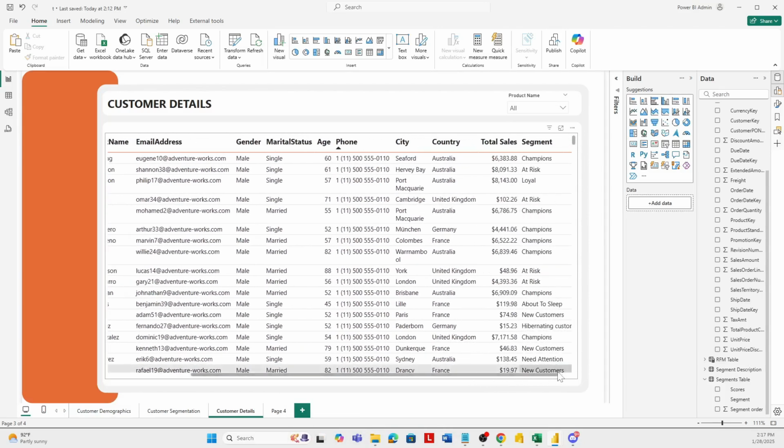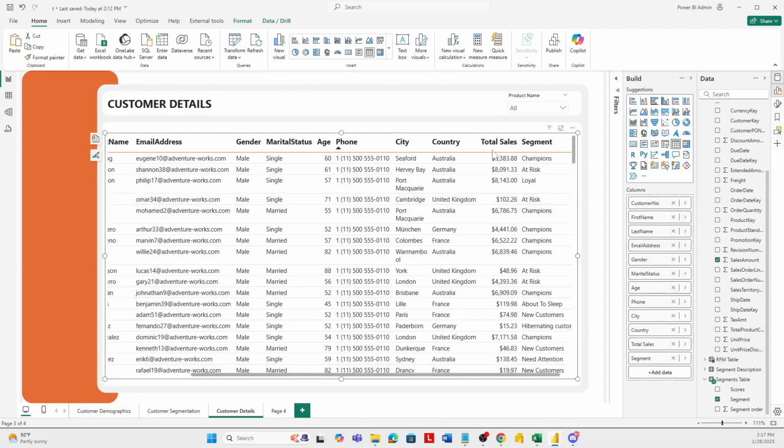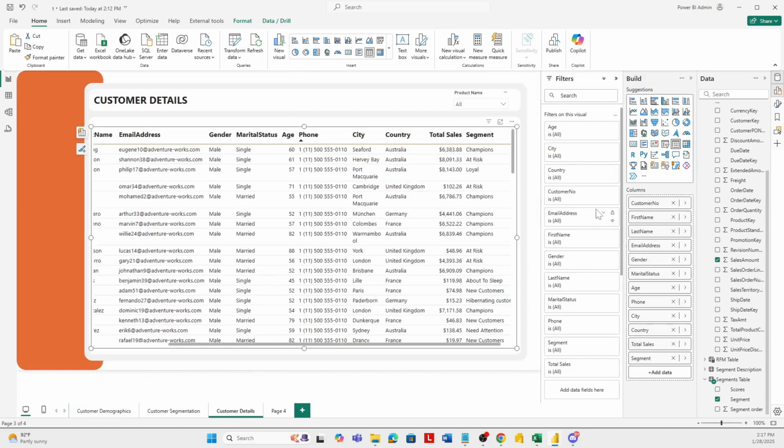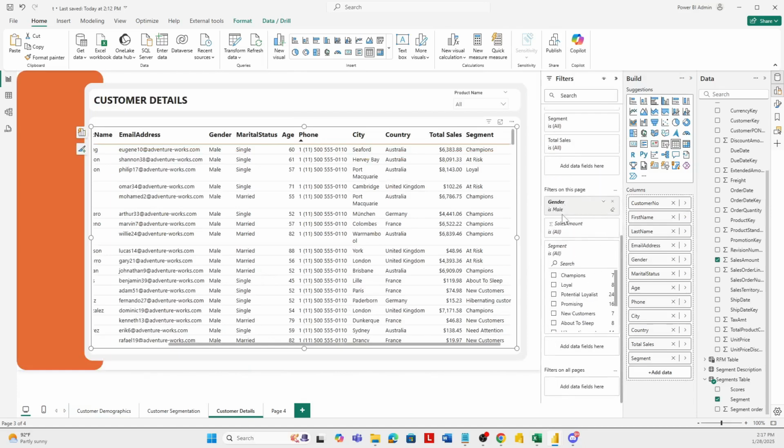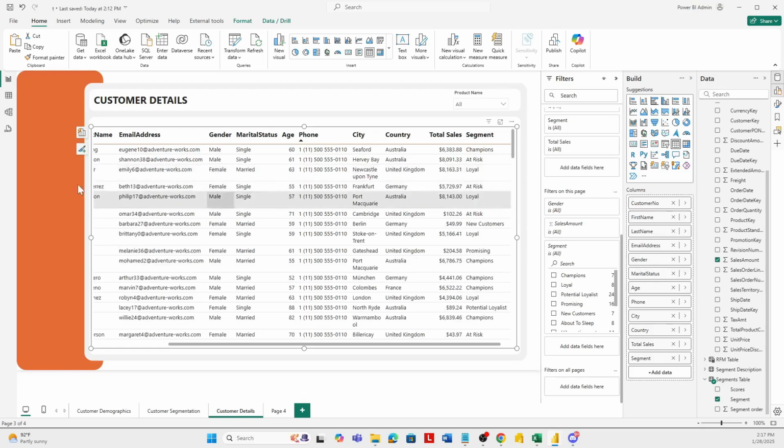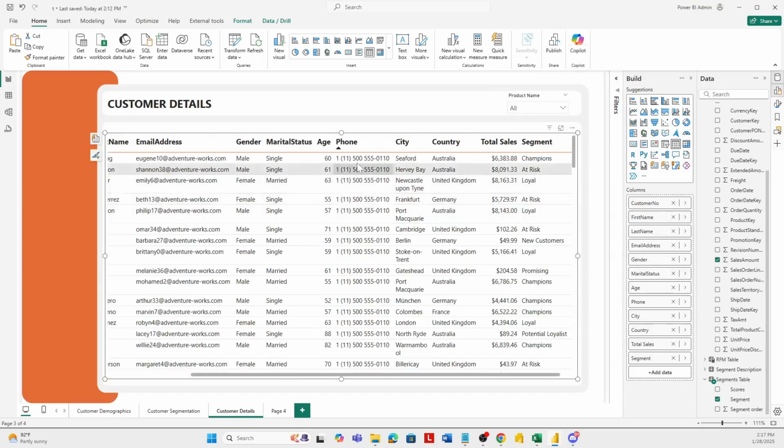Okay. An interesting thing here is that once you drill through, for now you have just male figures showing. So if you want to remove the filter that's on this page, you can just click on this page filter here, scroll down, filters on this page. Right now it is for male. If you want to see everybody, you can just click on clear filter, and everybody shows now, both male and female. So we have this page set up.